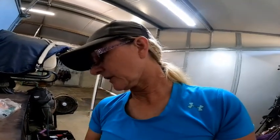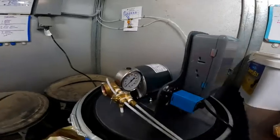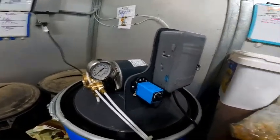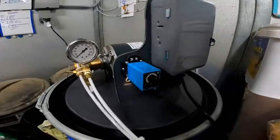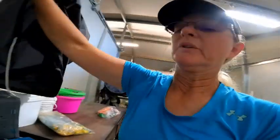But it's got a timer and a pump on it, and let's see if we can open this. Sorry, Taylor, we're gonna open your bag up. So let's see if I can get in here without making a mess. Okay, we just tied it that way. So this is what it looks like under the little bag. And you can see there's the PSI when it gets ready to do its thing, and then it's got this timer. And if you're thinking about getting a fly system, because I've been looking at them for a couple of years, and I'm like, I don't know how to set this thing up, and I don't know how to do all this. Don't.